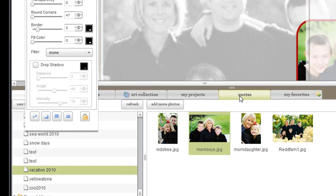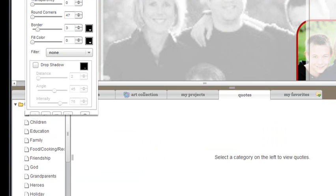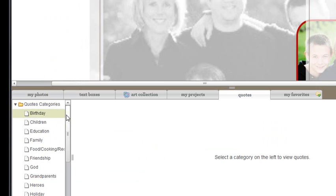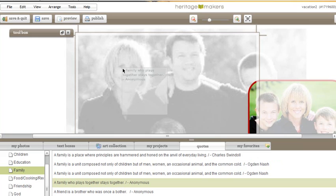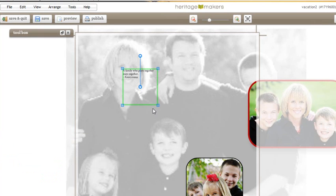Then I can drag other elements onto my page, other photos, add a border, go down to my little bar, and I'm going to go to my quotes. My quote library is segregated into different topics and themes. We have over 3,000 quotes in there. I'm going to go to the family section, and I'm going to grab a quote. We'll do this: a family that plays together stays together. I'm going to drag that up.